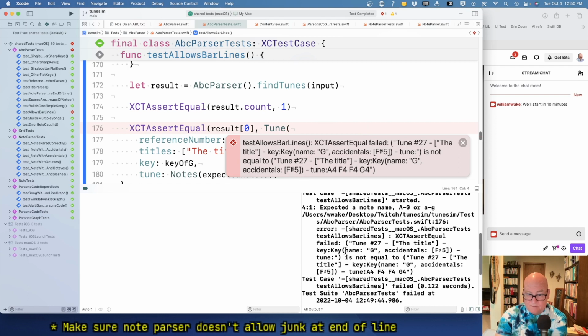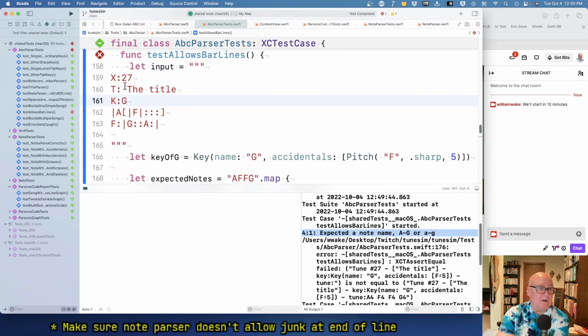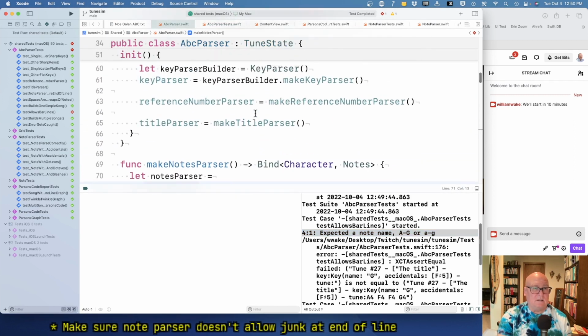There's the message: expected a note name in line 4, column 1. Right, 1, 2, 3, 4. Okay, that's all right.